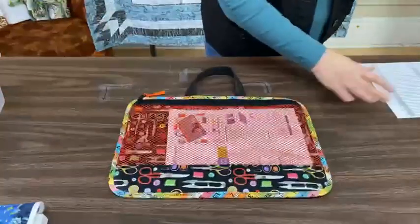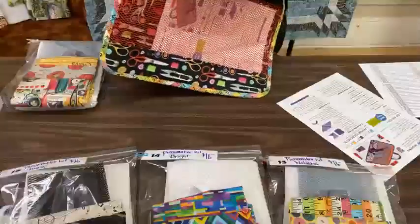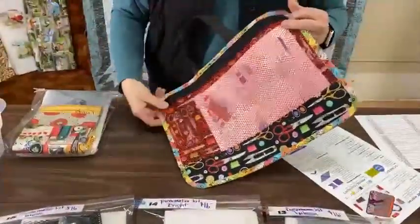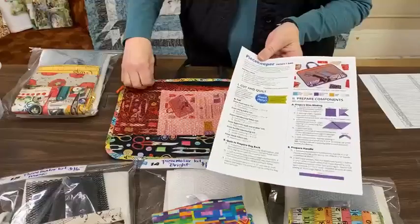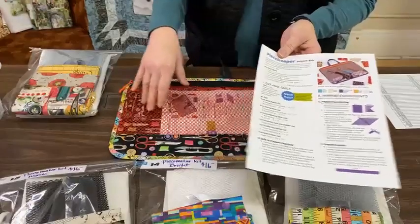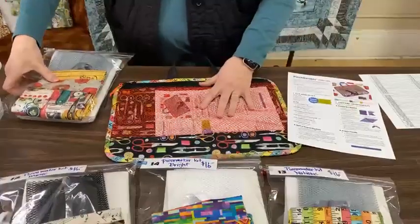We made up, because these project bags have been so popular, and so Deb made up some more kits of them. These are so simple and so easy, and we've had tons of people making these. So we thought, okay, let's bring up a few more kits. For those of you that haven't seen them before, they're by Annie. Their skill builder teaches you how to use her easy zippers and how to use the soft and stable. So it has everything you need in here to make it. It comes to regularly $21. So for $16, we're giving you $5 off.